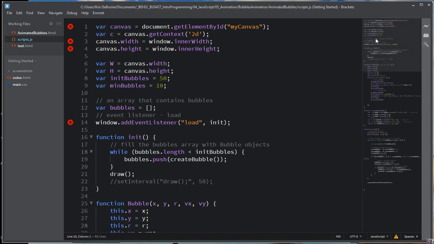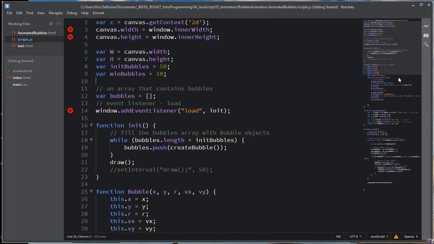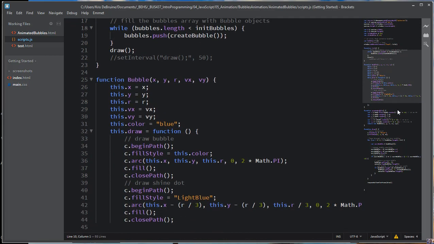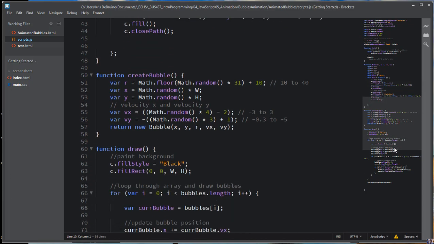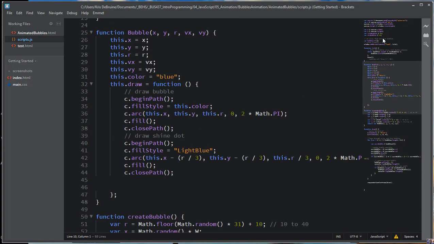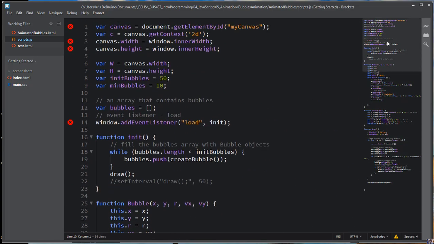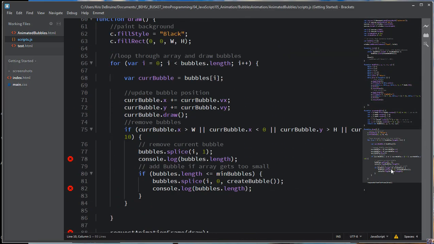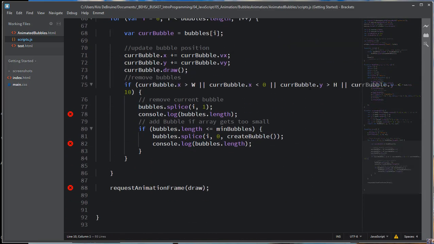And now we see over here on the far right side of our Brackets editor that there's a map that represents the entire file. I could easily scroll through it like that, or I can even just click in a section and, with a nice smooth animation, it moves to that section of the code. It makes it a lot easier to move around the different parts of your long files. I like that one. That's called the MiniMap.